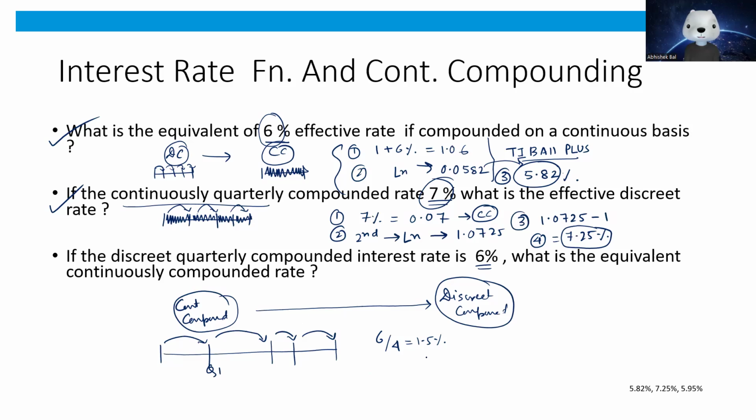So in this particular case, we will have to first find out the effective annualized rate for a 6% quarterly compounded. And once we have found that rate, then the second step is to convert the discrete rate into continuous rate. So all that we do is make use of your second and icon function. I think we have already done that. Icon function, right?